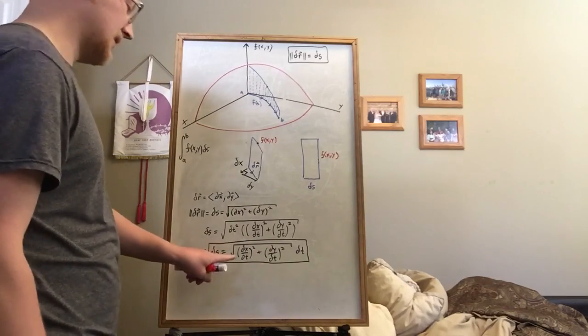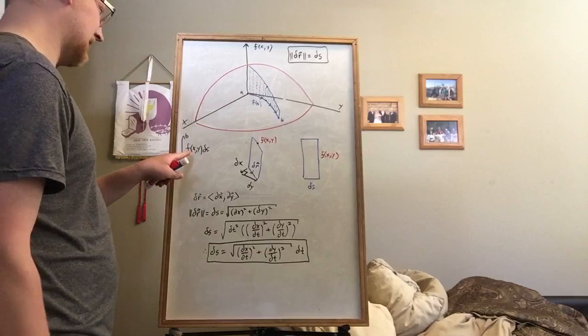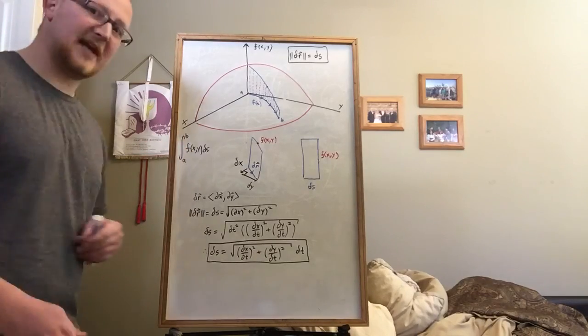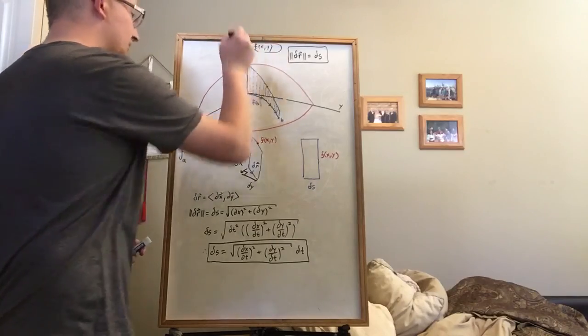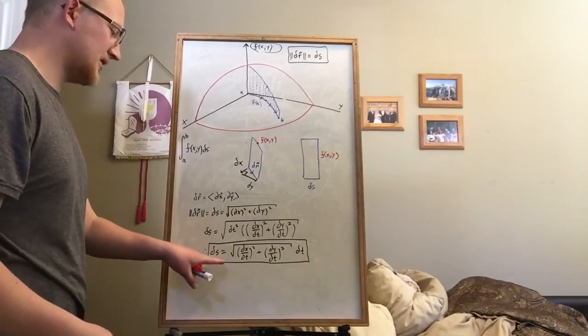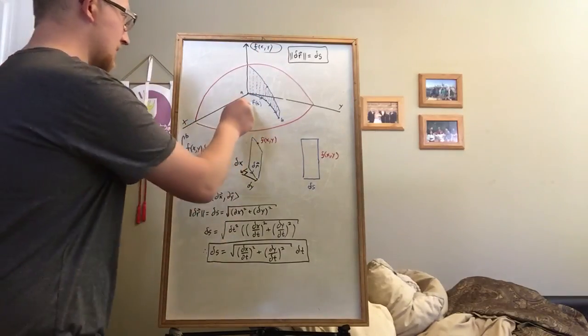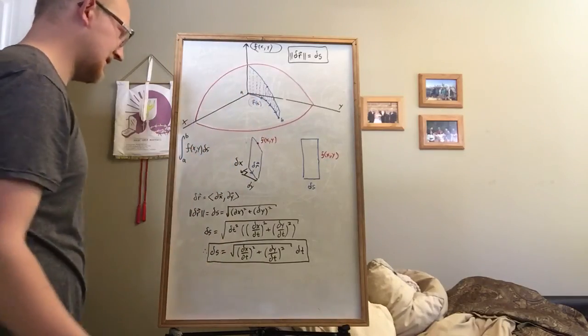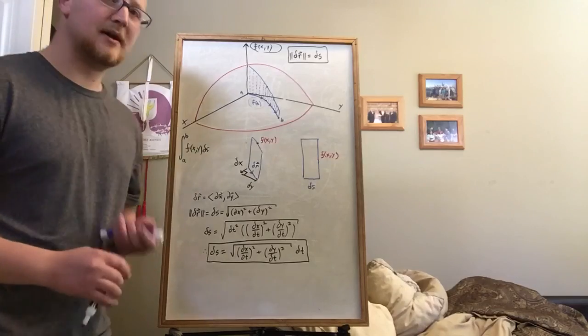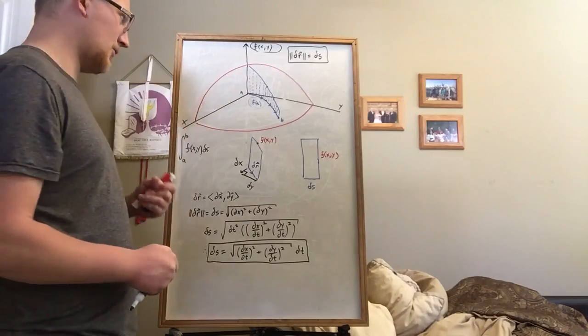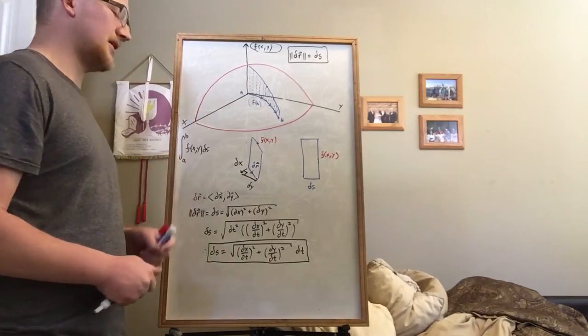Now, once we know this, we can actually plug it into our definition of a scalar line integral. So if we know the function f of xy, and we know the segment length of our parameterized r of t, then we can plug these two in together and solve at that point. And so that is how we deal with a scalar line integral.